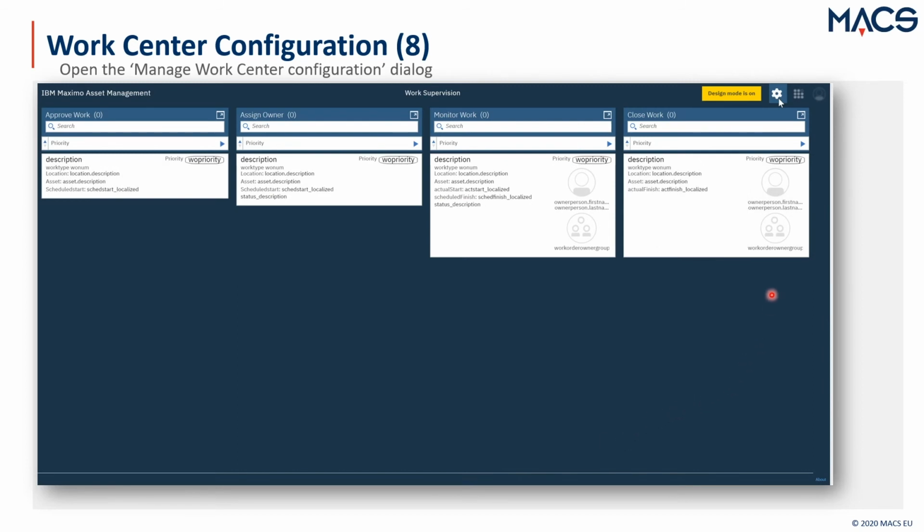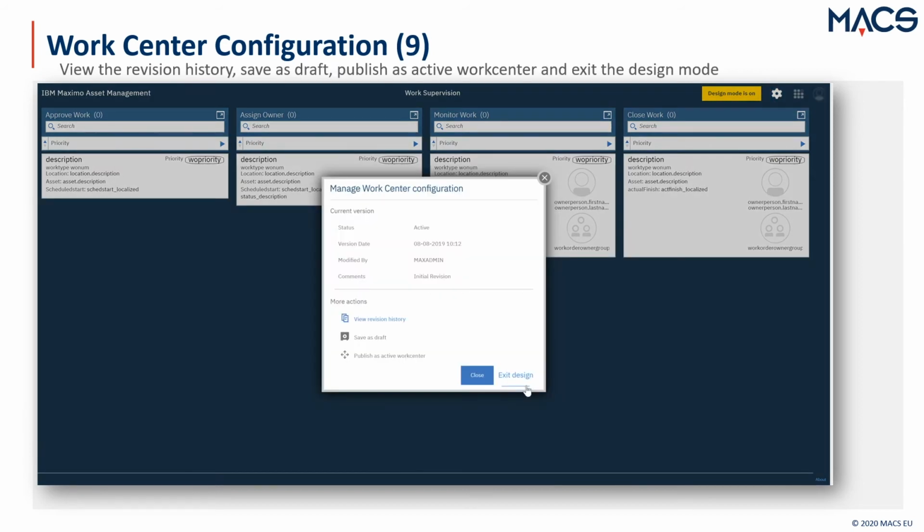Then you also have this nice icon above here, and when you click on that one, you can actually see that the work centers, the design work centers, or the work center configuration, as you will call it, also work with revisions. And that's interesting to know, of course, because you can always make a revision or go back to the revision before when you're not completely satisfied with it.